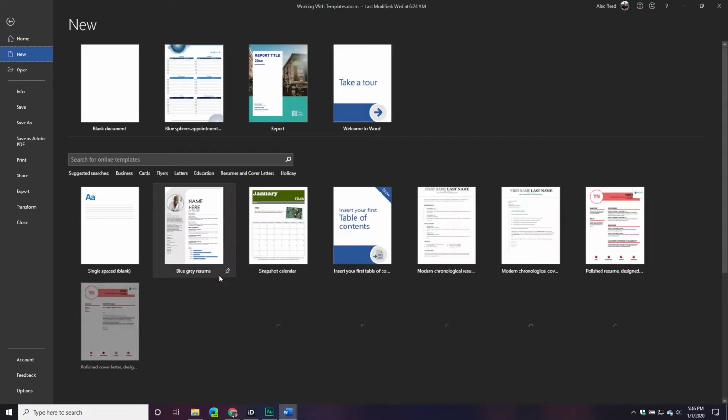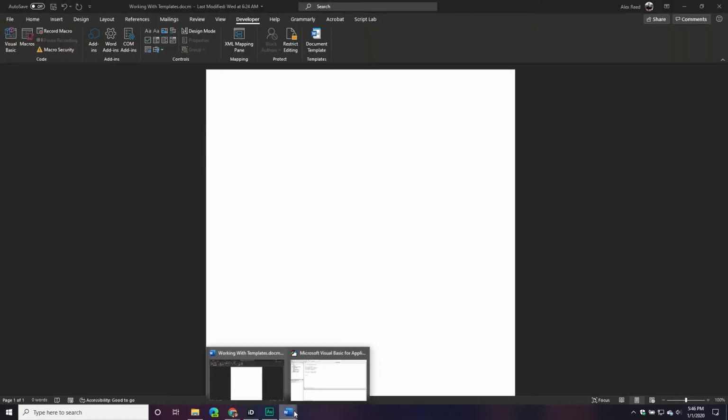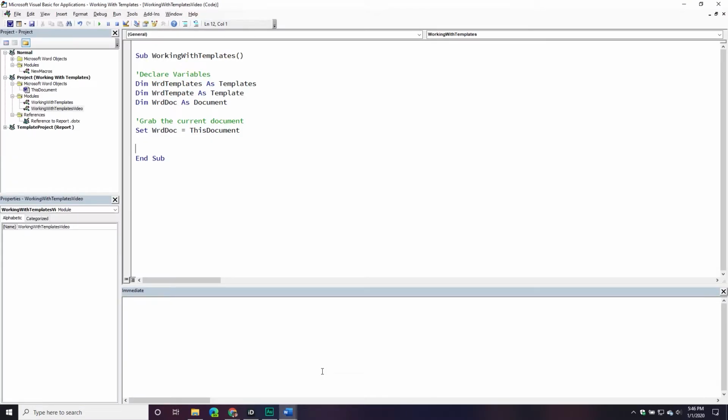Just because you see it here doesn't mean it technically exists yet. What do I mean by that? Well, until you physically open that document one time, it's never officially been downloaded to your folder. And if it's never been officially downloaded, guess what? It doesn't technically exist in the templates collection. So it's a little bit misleading.